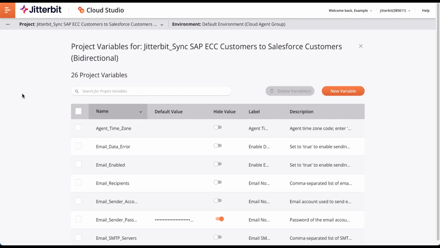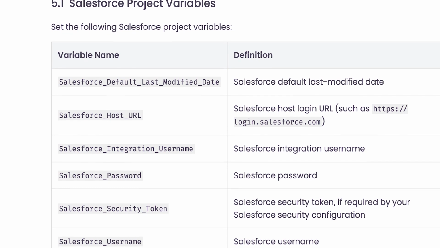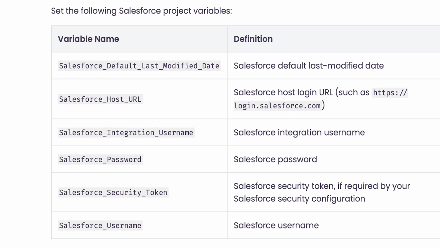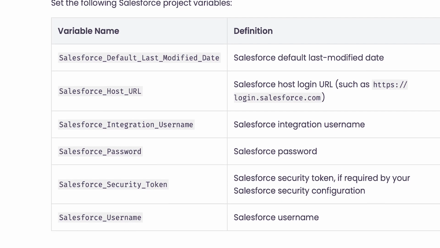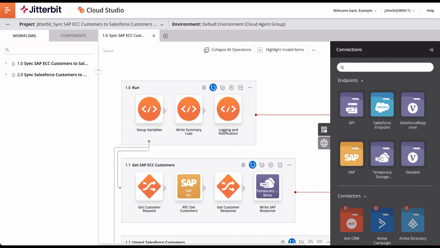When I am done entering all the appropriate values, I will click the X at the top, which will take me back to the project. There is a list of variables that need to be changed in the supporting documentation guide. I will apply the appropriate variable settings for my connectors, and then I'll be ready to test each endpoint connector. With the appropriate variable settings applied, I click the X at the top, which takes me back to the project.